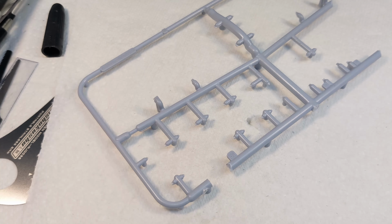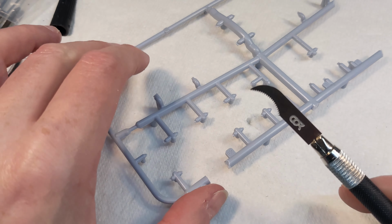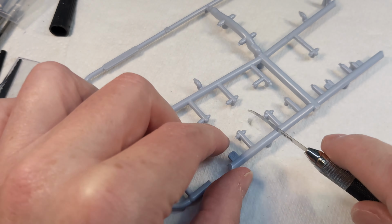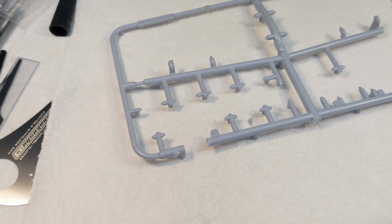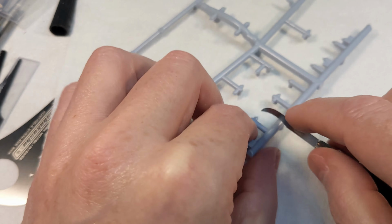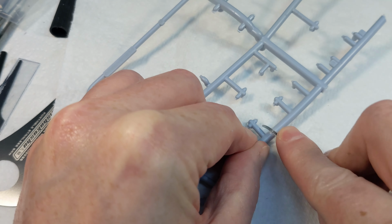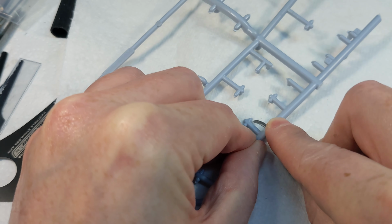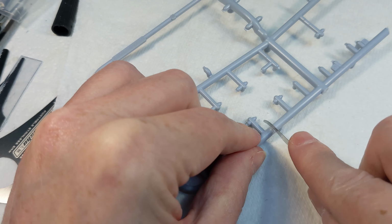So then we have, where did that other one go? This one. Now I'm not quite sure how this is going to work. Let me see if I can cut this with this. Actually, let me just move that out of the way for a minute. This is not really ideal for this, but as I say, this blade was not meant for this kind of cutting. But it is doing it. It's cutting it.